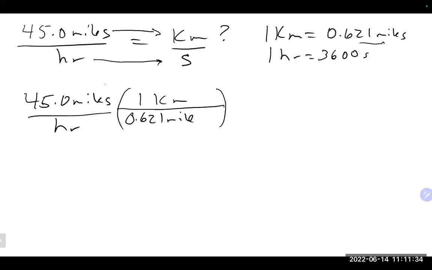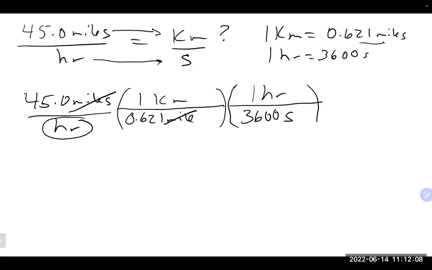If I stop the calculation right now, the miles would cancel, and I would be in units of kilometers on top and hours on the bottom. Now, you could absolutely get an answer at this point, but I personally would not round and then continue on with the calculation, or obviously you could just continue on with the calculation. And that's what I'm going to do. Because of the way I set it up with dimensional analysis, I could clearly see hours are on the bottom, which means I need to put them on top, which is opposite. And that would be 1 hour is 3,600 seconds. The hours would cancel. The units I'm left with are kilometers on top, seconds on the bottom.